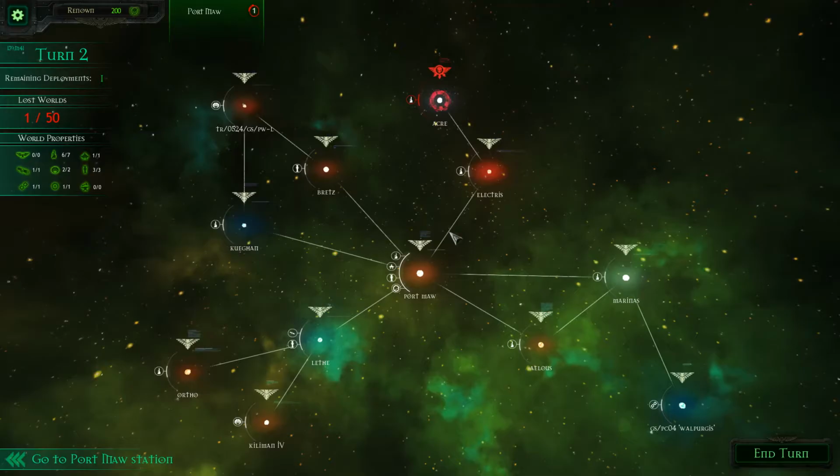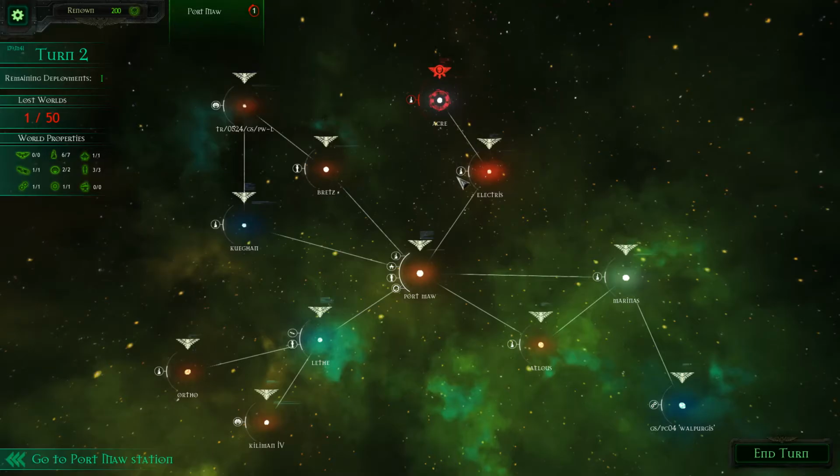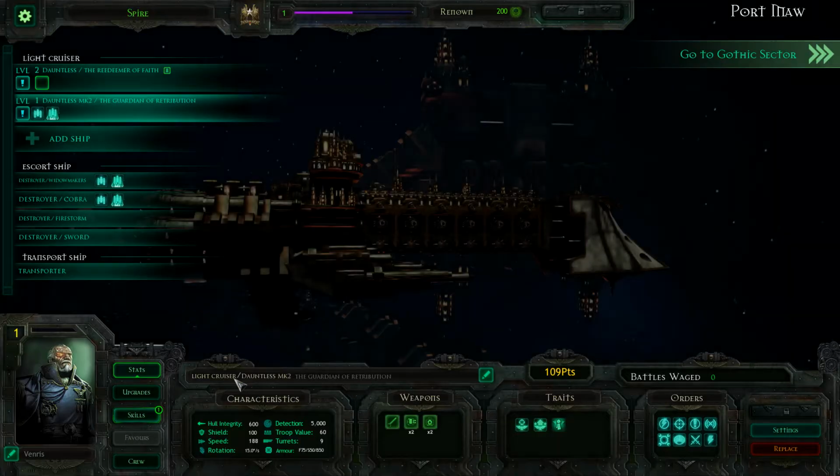This is the space side of the Warhammer 40k universe. I am playing as the Imperials, and I'm going to be running through the campaign. First things first, let's go look at our fleet. The fleet is the ships that I have access to, not the ships that I will have in every battle.